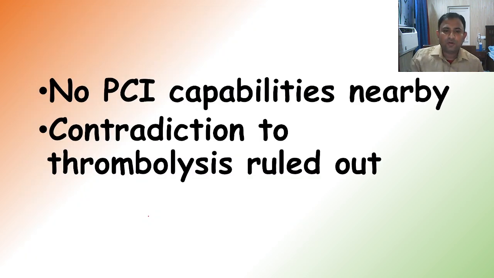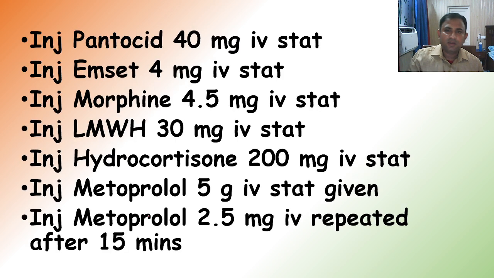Contraindications to thrombolysis were ruled out, and subsequently we planned to thrombolyse the individual. So how do we start the process of thrombolysing? Firstly, take consent from the patient that we are going to thrombolyse. Then rule out the contraindications of thrombolysis. Once you have done that, I always prefer to place the patient on PPIs. Subsequent to that, antiemetics, because I will be giving some emetogenic drug that is coming just next.